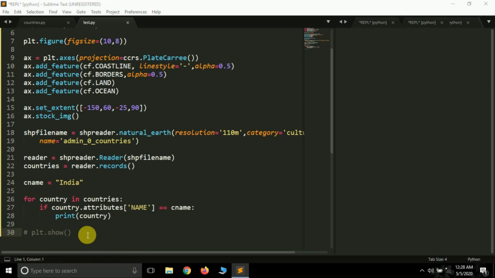It will be something like an array with the data of India, the shape and size of India, and a few other data. Let it get printed so I can show you, and after that we will try to highlight it on the map. Oops, I think I haven't added the break statement here, but it shouldn't affect. See, it's taking quite a long time on my system because my system specifications are not very high. On your system it will be fast, so don't worry about this part.